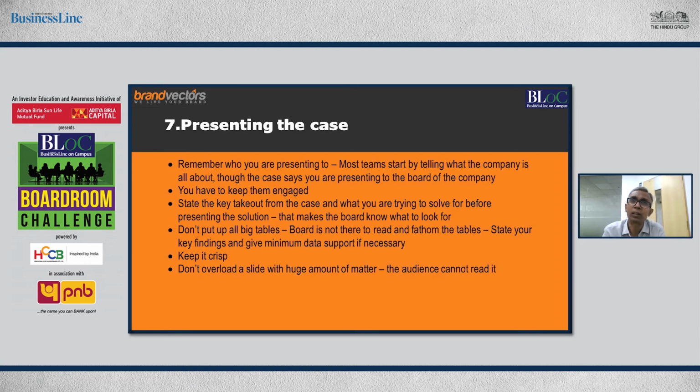The way to present is put the key interpretation or a key finding. Put a couple of data points to support as to why you think this is the solution or this is the interpretation that is there. And if at that point in time they want to go through any more depth or details of the data, then you should have a hyperlink to get onto the Excel sheet and show that this is what has happened and this is what we found. There again, it should not be raw data that you put. There should be a what-if kind of a thing.